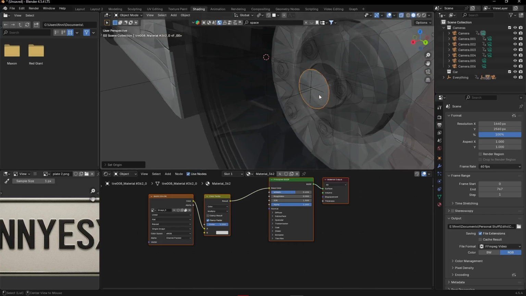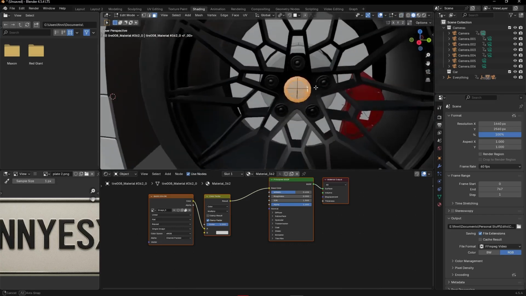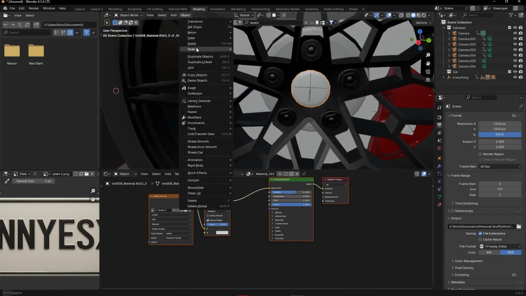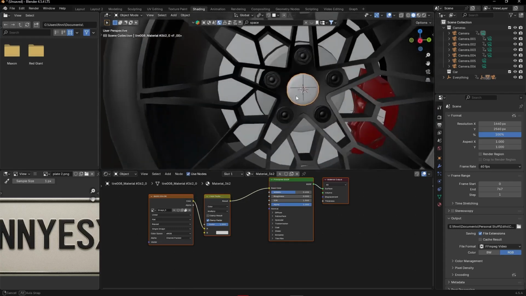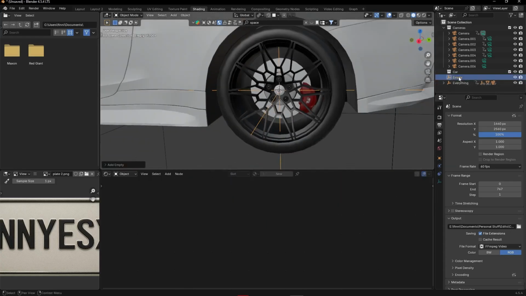It's Alt Z for X-ray, by the way. Anyway, it's centered. So go to Object, Snap, Cursor to Selected. That will go to the middle. Then press Shift A, empty, plain axis, and rename it to something like wheel back left.